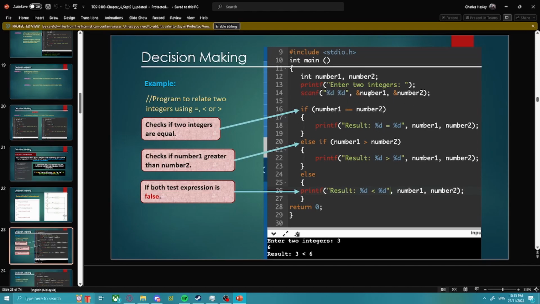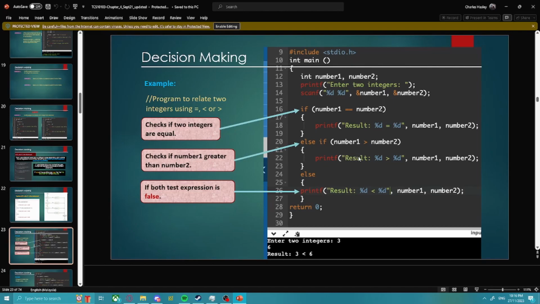If the numbers you have inputted are the same value, for example number 1 and number 2, you put 1, since both of them are equal, then the result should be 1 is equal to 1. If you put over here 2 for number 1 and 1 for number 2, it should execute this statement because 2 is bigger than 1.